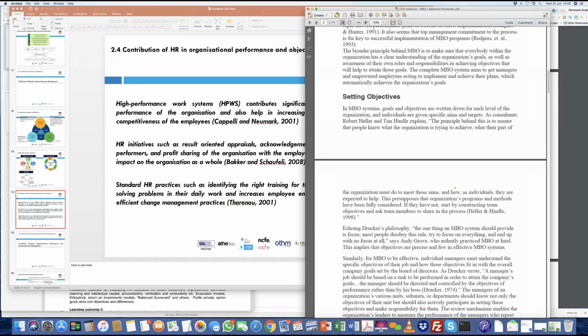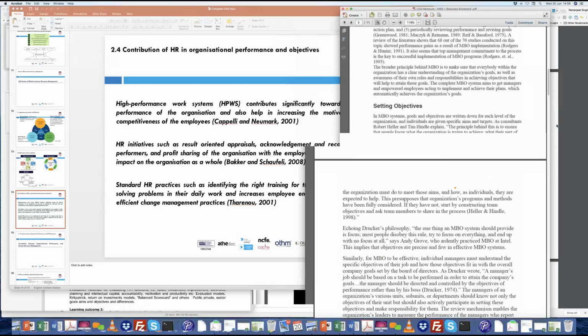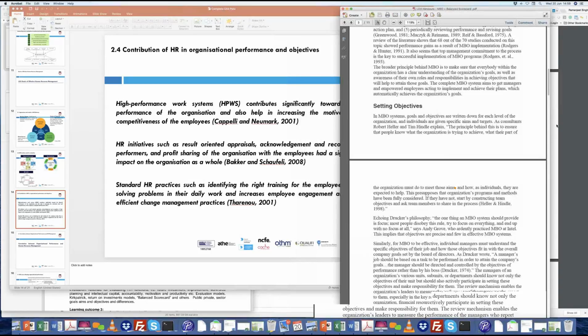The other thing would be to look at what we've covered so far, which is the functions of HR, and going into depth to differentiate that into Ulrich's three-legged stool, those being the shared services, the business partners, and the expertise, in terms of understanding how the services can be broken down for delivery and better achievement of goals and objectives within the organization.